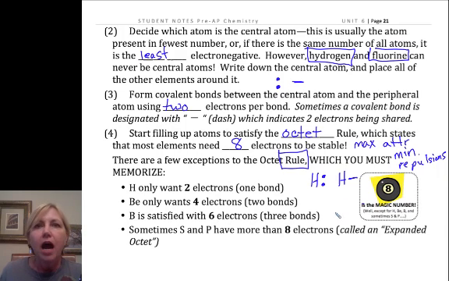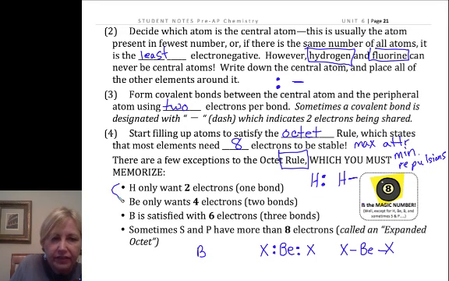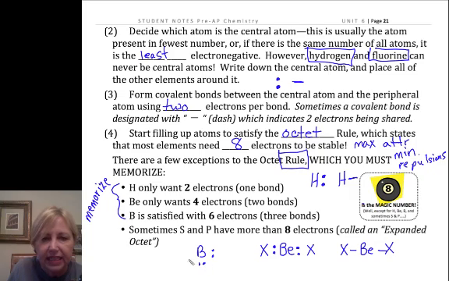Beryllium, and then you're going to say, oh, but Dr. Leggett, beryllium is a metal. Well, it is, but it's so small that sometimes it's reticent to give up its electrons, so it kind of plays the covalent game. And it's happy, I'll just put X's here to represent another element, with either 4 electrons or 2 bonds. Okay? And then finally, boron, and by the way, you have to memorize these top 3. Memorize. And I'll show you a trick that might help you in just a minute. Boron has 6 electrons around it, or you'd see boron with 3 bonds.